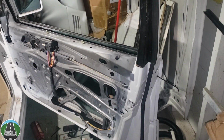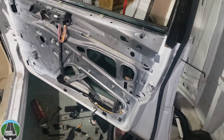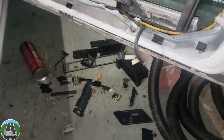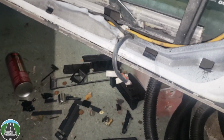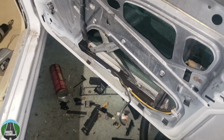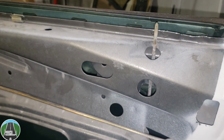Okay, so here we go. Kind of got a side project. I'm going to go ahead and film a little bit of this as well. So first things first, see, I just got Mercedes stuff hanging everywhere. Jeez, goodness. These wires are the ones that go to the bottom light on the door panel. So just so you know, that's where they are. So that was bent. I just straightened it out.